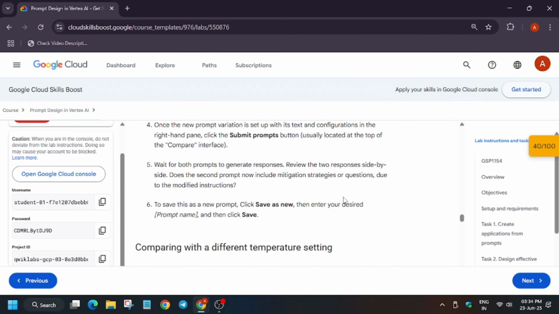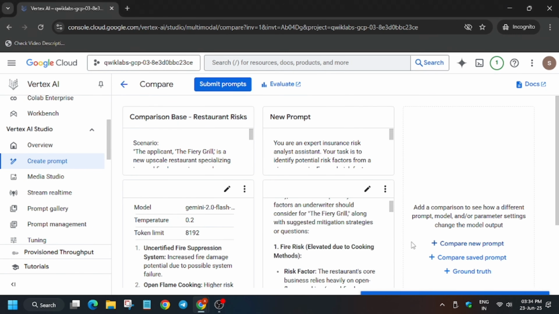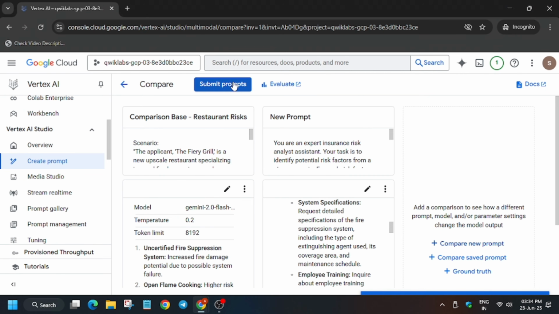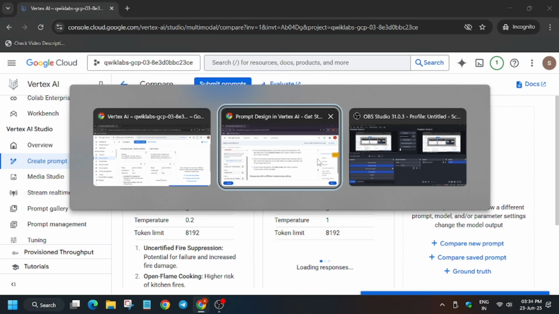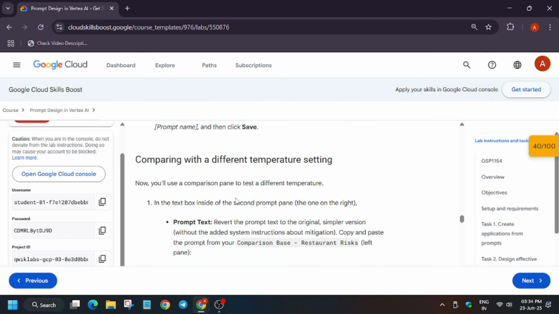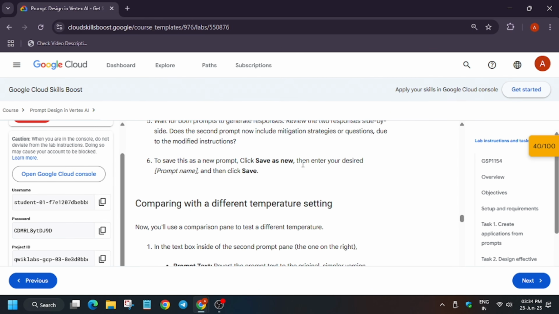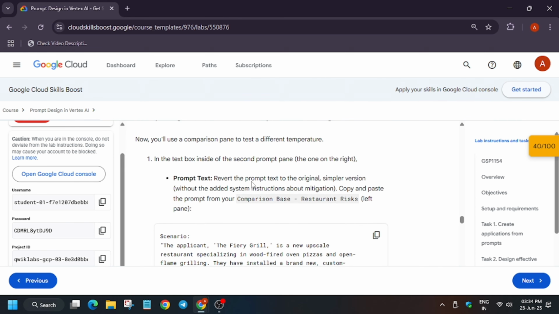Once you have clicked on apply, you have to just click on submit prompt. Just come back to here and click on submit prompt. Now the next step is that we have to compare the different temperature setting. So first of all, you need to just do one thing, update this text.